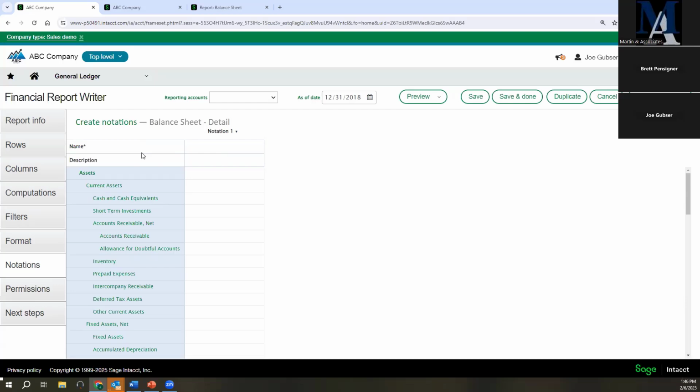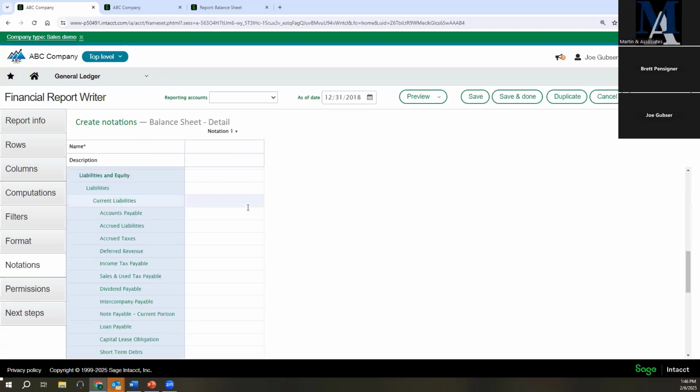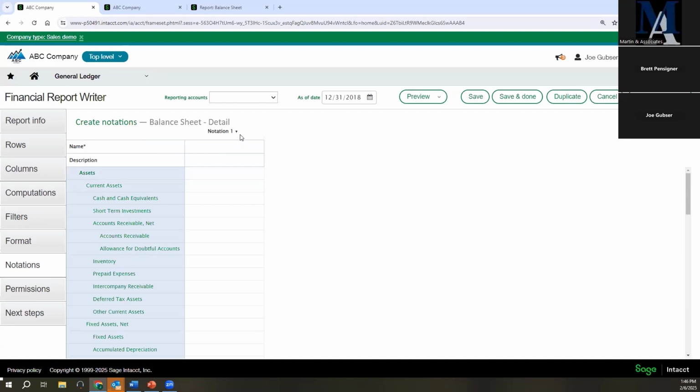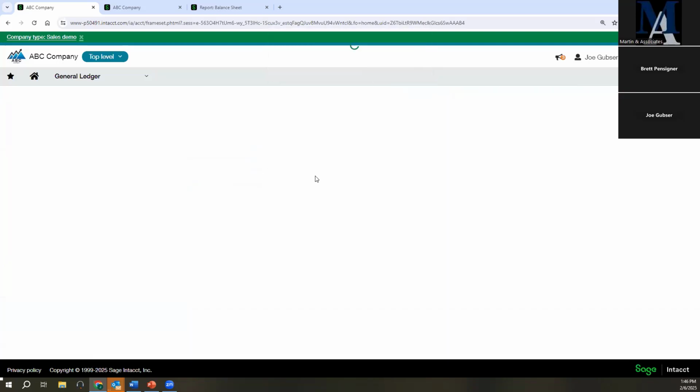If your CFO is looking at the report and you want certain things noted on the financial report, you use these notations to set those up and turn those on. So that's what notations are used for. And I'm going to go ahead and delete that notation because I don't want to keep it out there.